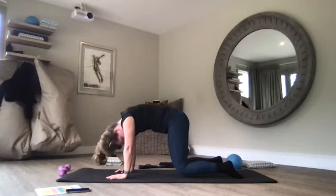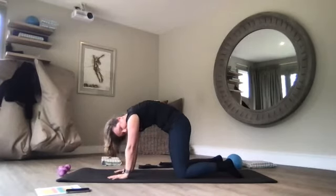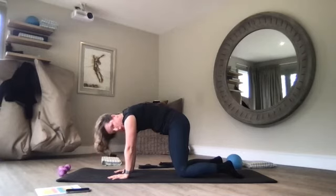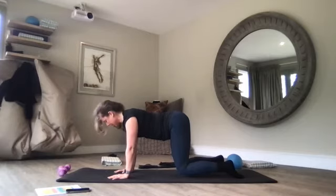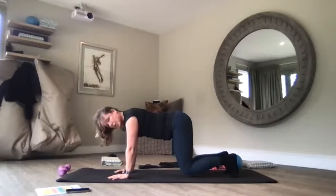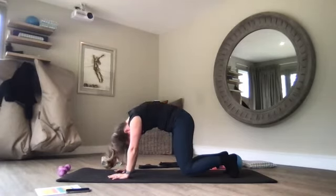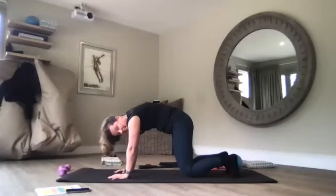Dip your chin to your chest, squeeze your glutes, round your spine, pushing into your palms, cat. You might turn this into turbo cat. Can you see I've floated my knees 2 centimeters, no more. Again, cow, sticking out your bottom, squeezing a tennis ball between your shoulder blades. Or you can tuck your toes under if you're doing turbo. And cat, pushing into your palms, squeezing your glutes, pull your belly button to the spine. You can try maybe turbo for 1 cat only, and the rest on your knees is up to you.